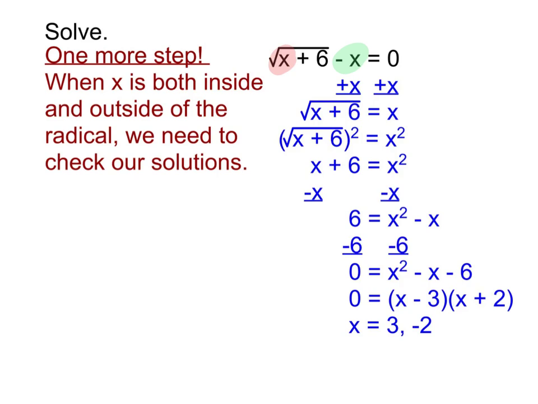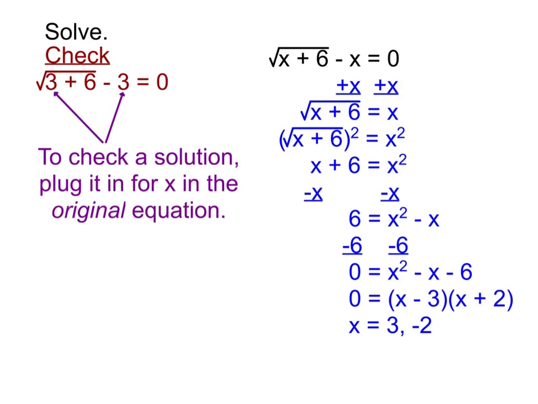All right, so let's actually see how this checking process works. First thing I do is I typically will write the word check so that it's clear that I'm now in the checking process. And then when we check a solution, I'm going to take whatever number it is that I'm checking. In this case, I'm checking the 3, and I plug that 3 in for x wherever the x appeared in the original equation. Notice I'm only plugging in one number at a time. I don't plug them both in at the same time. That's not checking one solution. We want to see, in this particular case, does 3 actually work as a solution?